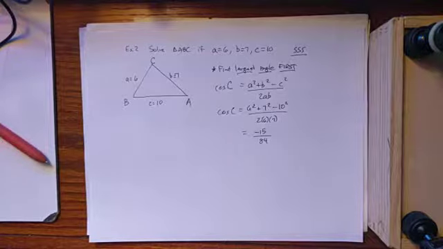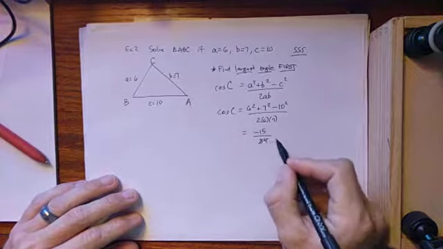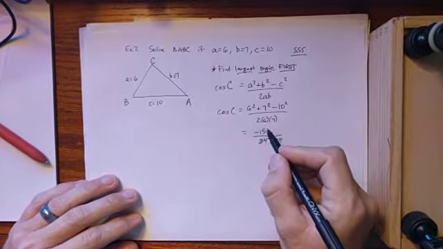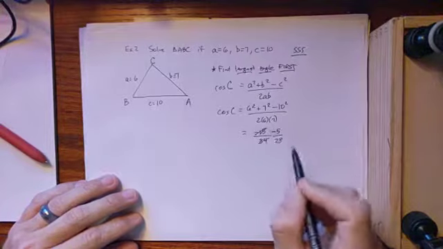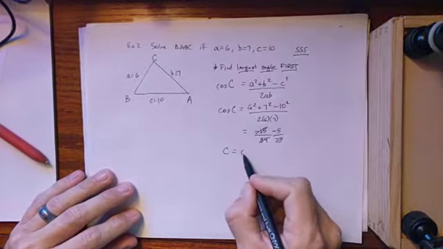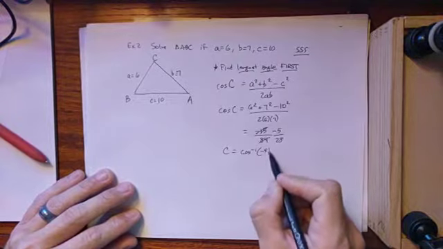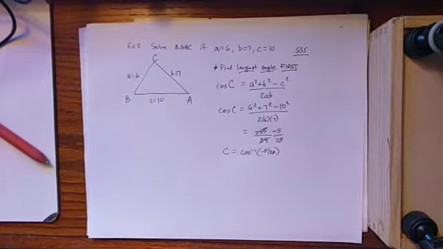And that might even reduce, actually. See, that's 12, 3 times. Yeah. So if you divide this by 3, you get 28. And if you divide this by 3, you get 5, right? All right, so C then is going to be the inverse cosine of negative 5 over 28. So I got to go figure out what that is. And again, I'm using my calculator off screen. Sorry about that.